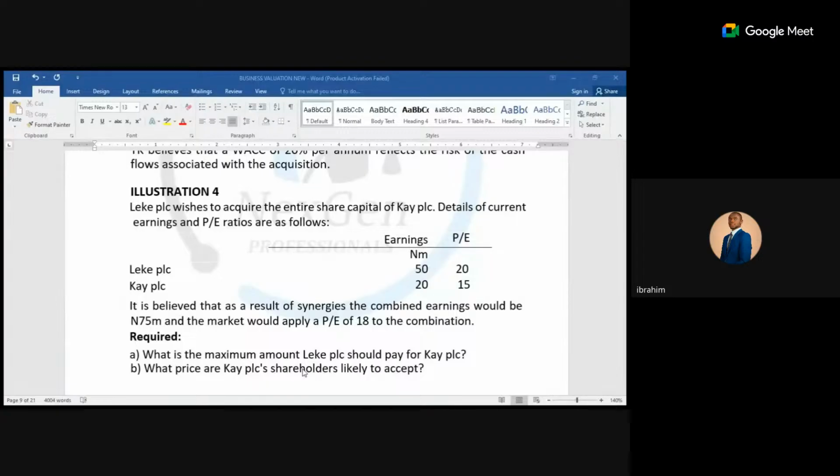Don't forget the question we always tell you: what will be the maximum price? What will be the minimum price? What will this person pay for this particular company? And that is the valuation of a business, class. And there is what we call intrinsic value. Okay, there's what we call, let's just talk first.